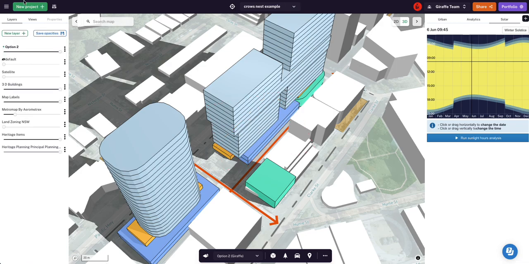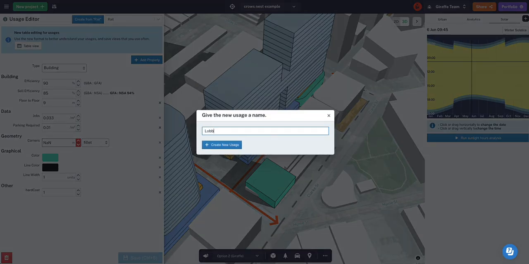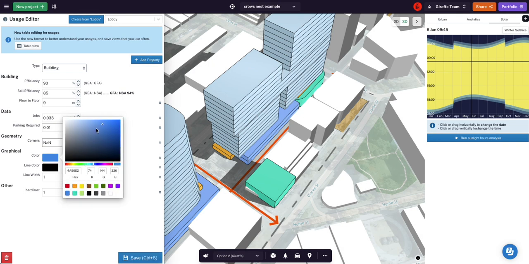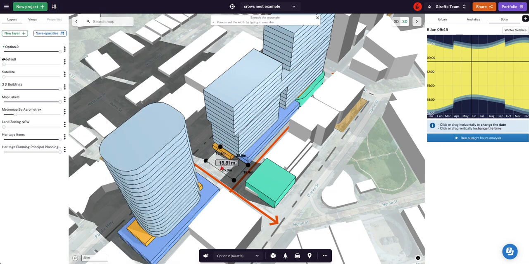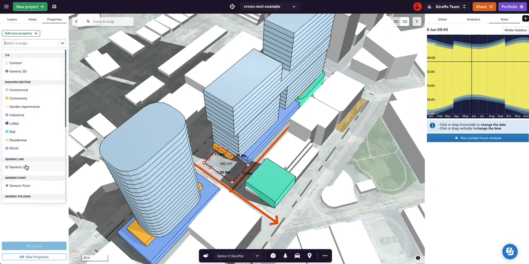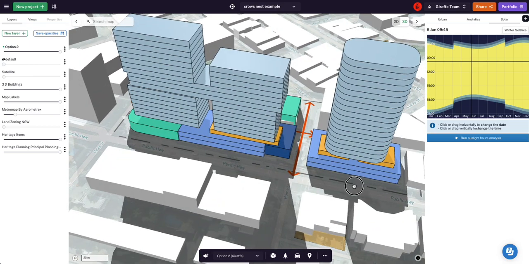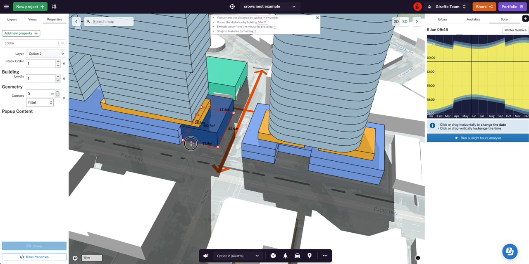Maybe in this option we're going to create something called a lobby. We'll make it a version of the blue, a bit darker. Save, and we can draw that over here. There's the tower lobby. So maybe that is for this tower over here, and we'd need another one over here, and maybe we can set that into this commercial over here.